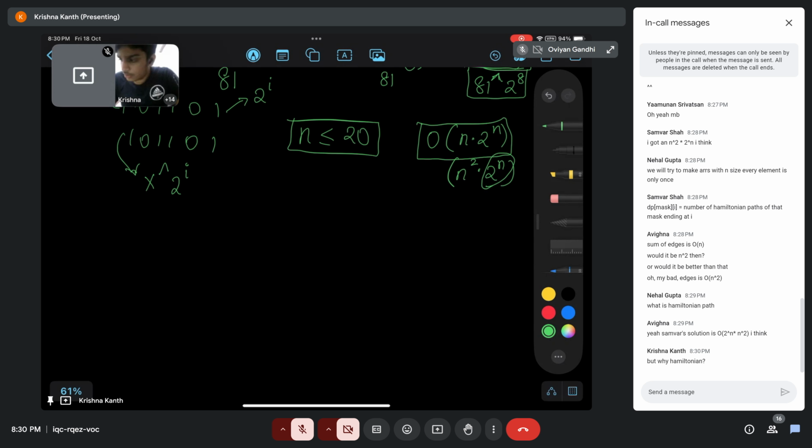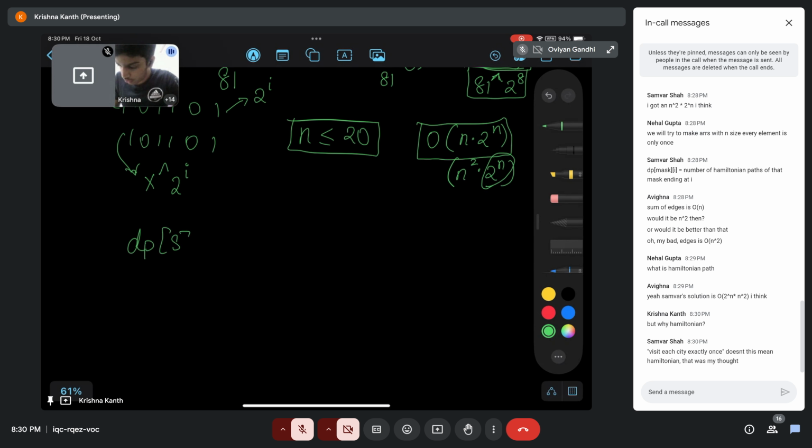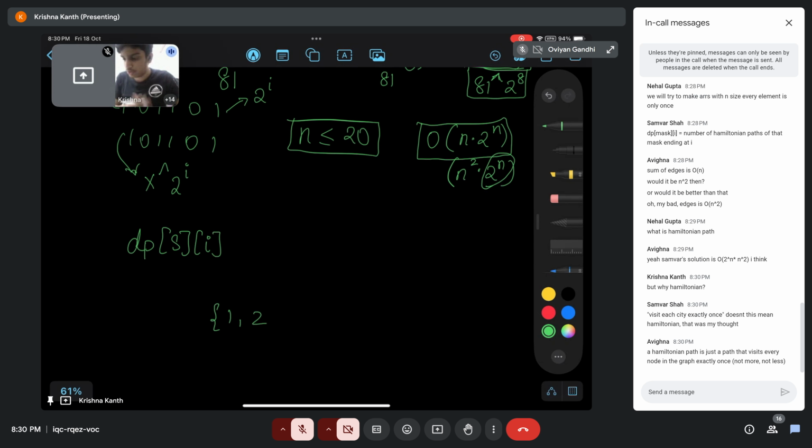Okay, I'll explain the DP here. You can see that n is quite small. It's just 20. So it would hint at some kind of bitmask DP. What we can do is define, for a subset, that we want to visit all the nodes in the subset. Basically we want to start at city 1 and then reach city n at the end.